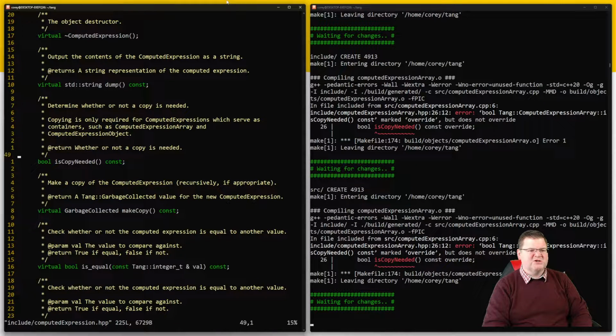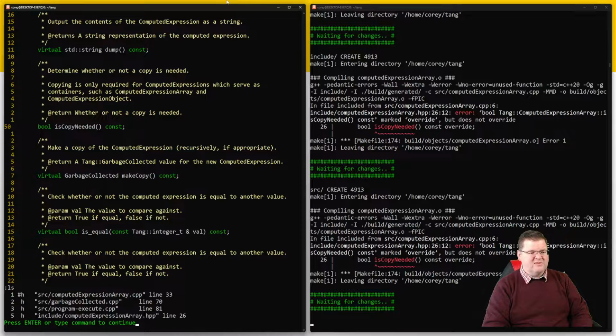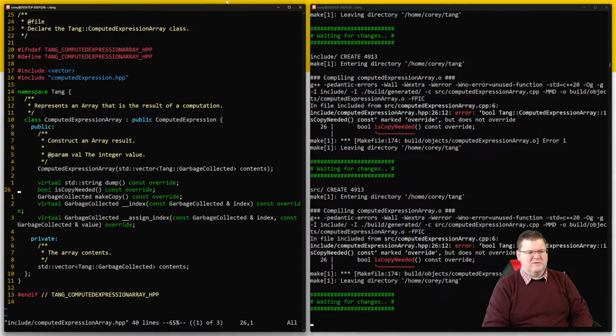So computed expression.hpp has bool is copy needed const. That's a computed expression. Now, if I go to computed expression array, I've got that's why.